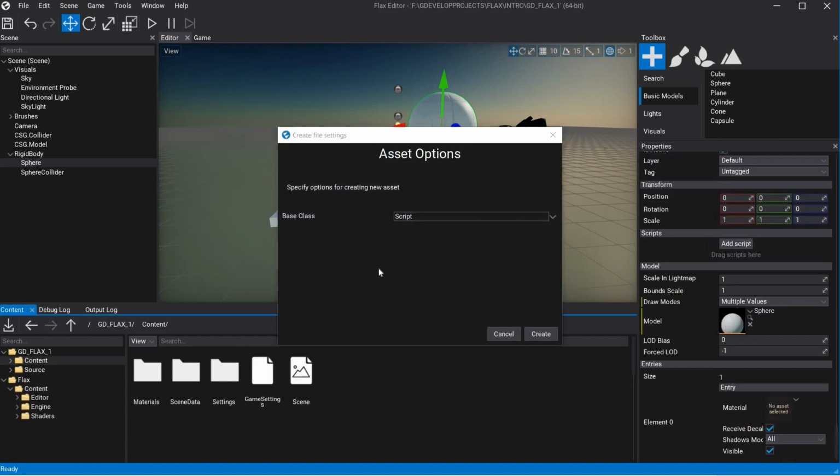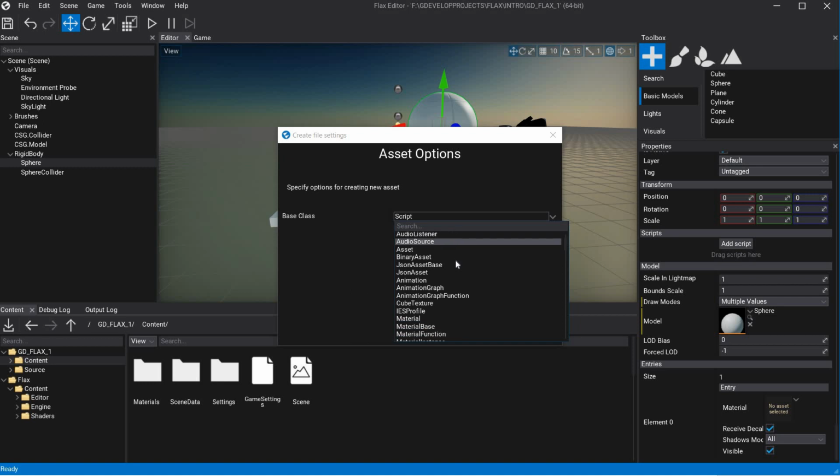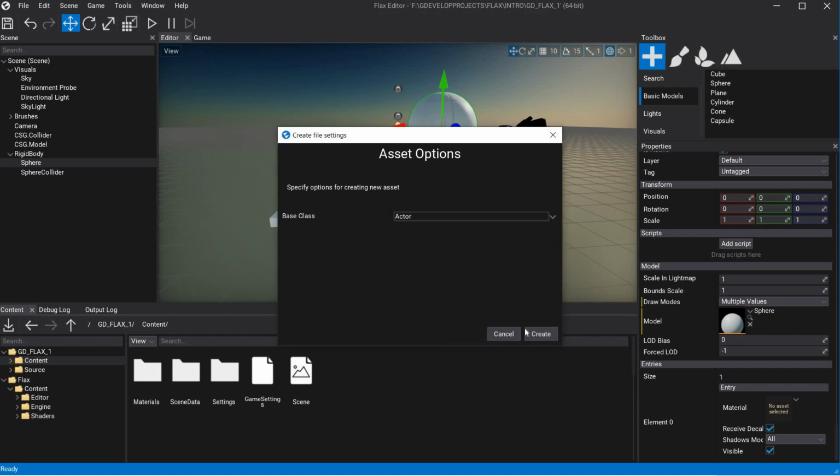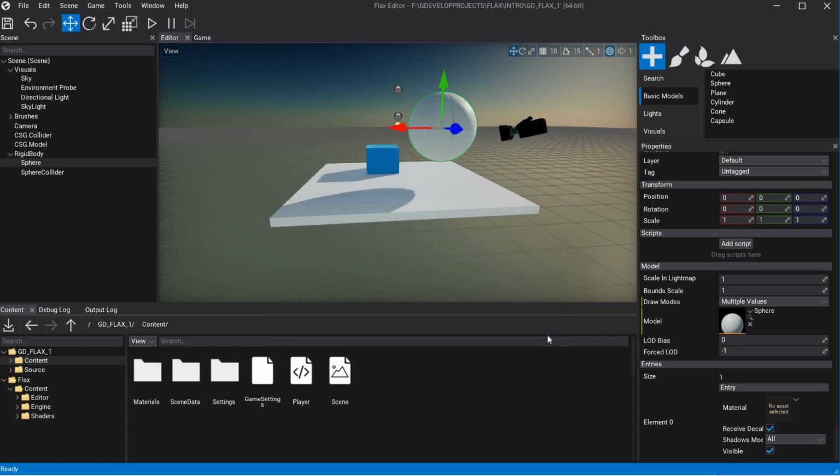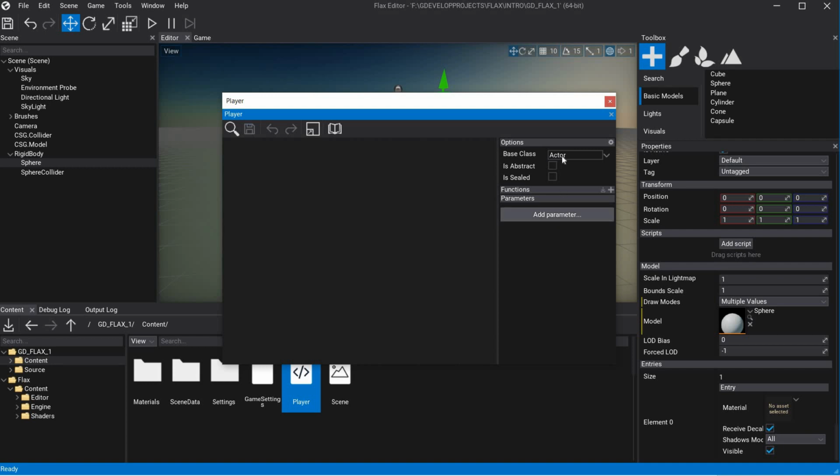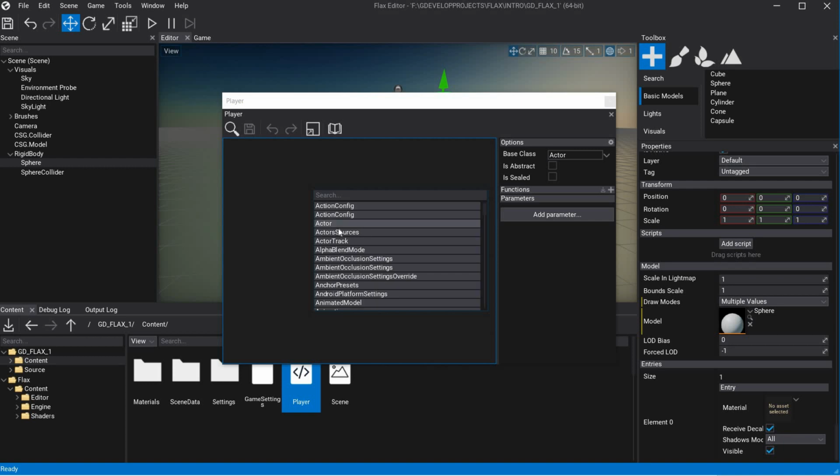It will ask you to choose the base class from which the visual script should be derived, and then you will be displayed with a blank canvas where you can start to visually code by adding nodes and connections. The working is very similar to the blueprints on Unreal 4, and we will be analyzing it on other videos.